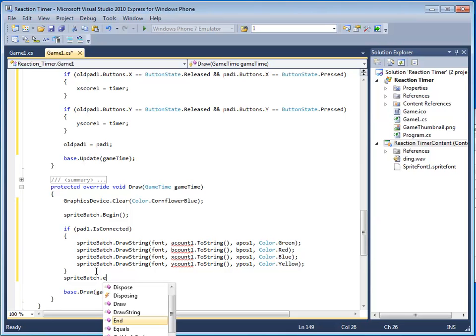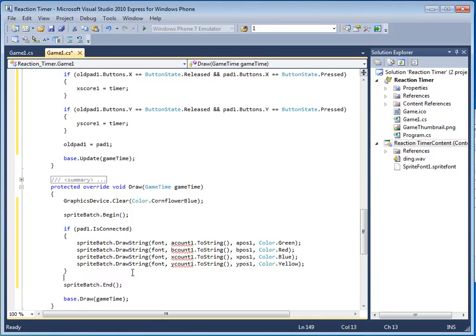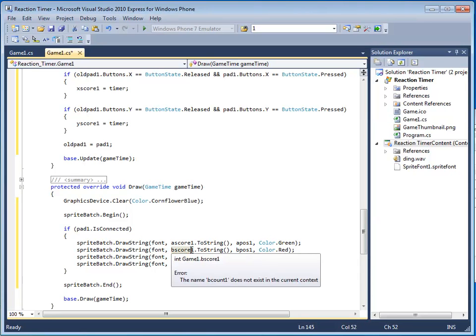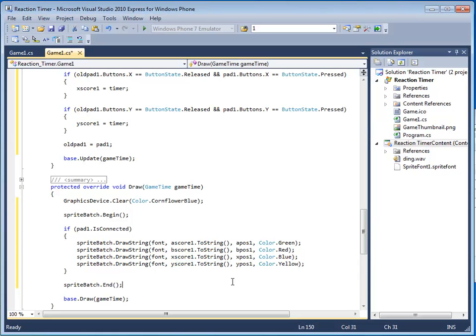And if you're really lazy, you could go back and copy and paste this sprite batch statement. But I don't think you're that lazy. What we will need to do is change these counts to scores. And there we go. Cool.